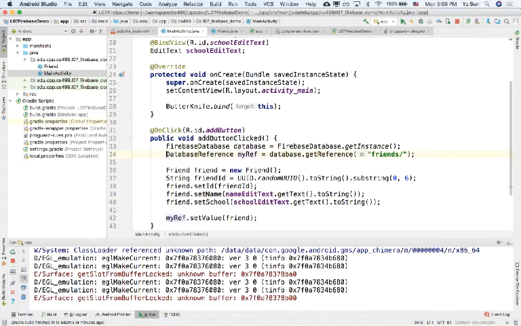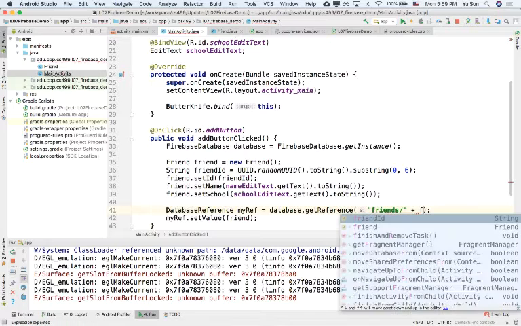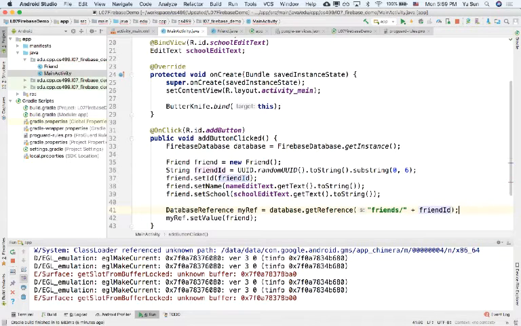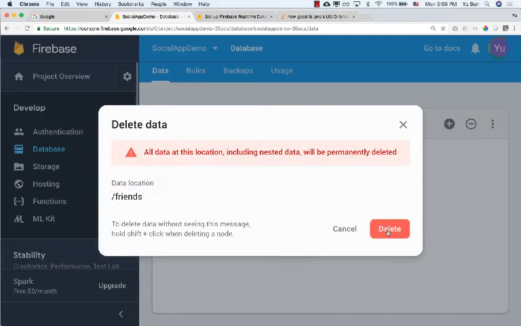Now this time, when I'm doing it, the key has to include that ID, otherwise it's not unique. So this one is going to be plus friend ID. Right, so now the key becomes longer and also the key becomes unique, and then let's see what happens. Before I try it, I'm going to delete everything I have so far.